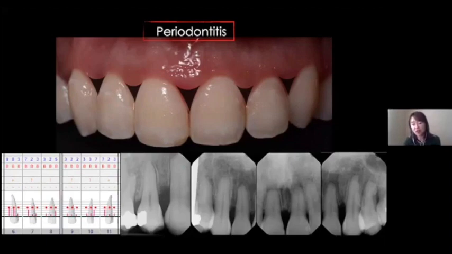And for a case like this, let's say the patient did have periodontitis and still wants to do the crown lengthening, you need to discuss with the patient the possibility of the black triangle, and also discuss with the lab technician and the restorative dentist that possibly you need to cover or camouflage this black triangle with a square shape of a crown.